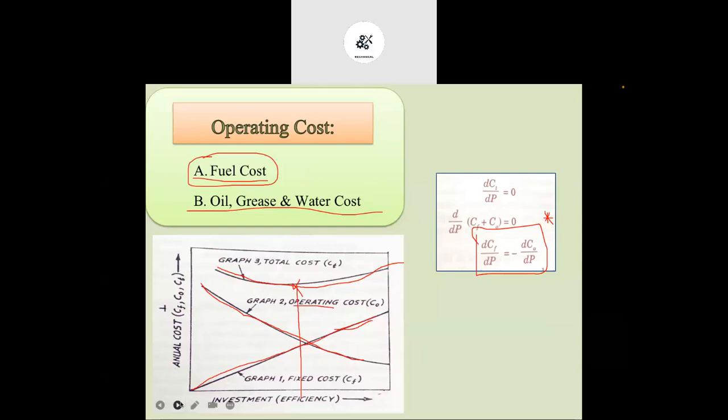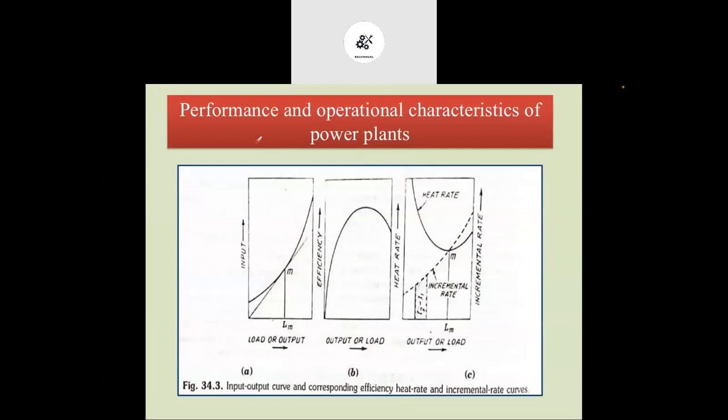So this is regarding the electric cost. Now, whatever the tariff methods are, or the tariff of the electricity which is generated, it is based upon this total cost. So that is also something we are going to see.